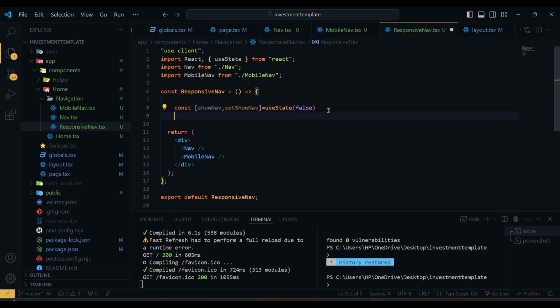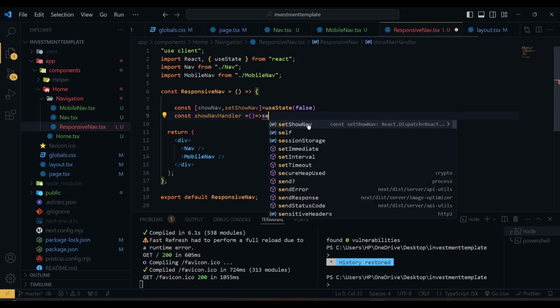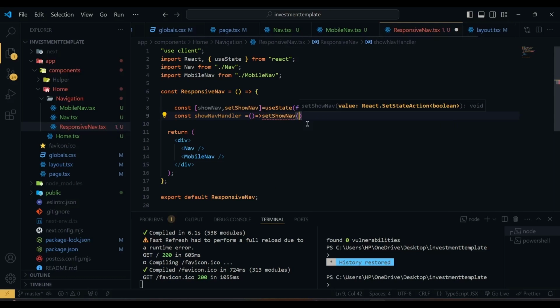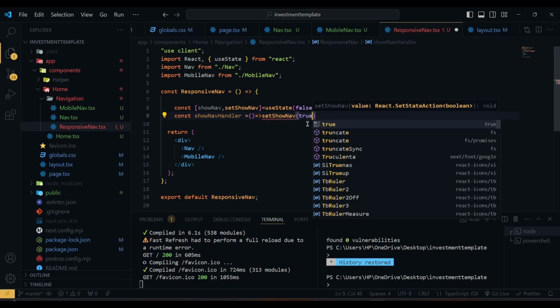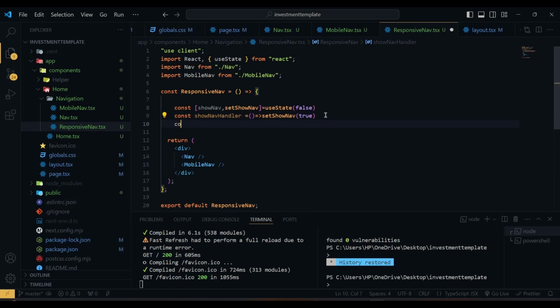Then we have showNavHandler, which will set showNav to true, and we have another function to close nav, closeNavHandler, which will set the showNav to false.